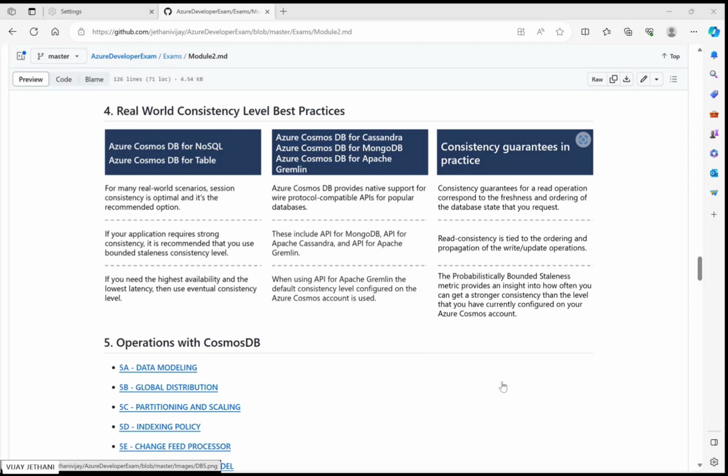Similarly, how the multi-master model will work, and how you are storing or partitioning the data so that you are able to read it in parallel versus synchronous read. Similarly, how to optimize the search for those particular database queries and all those things.